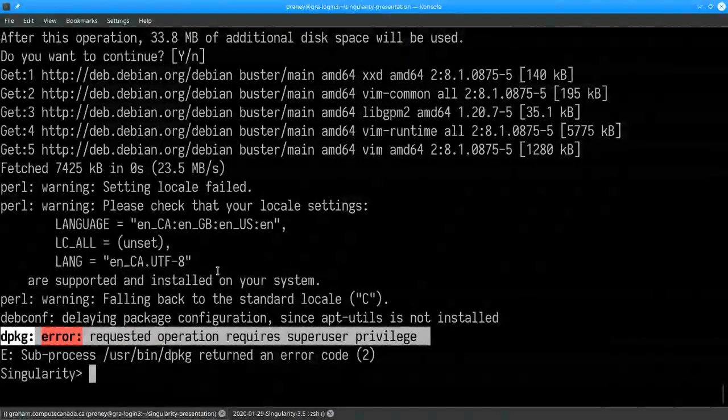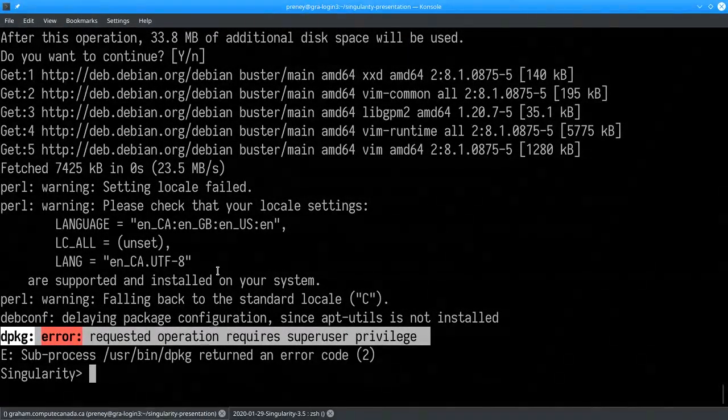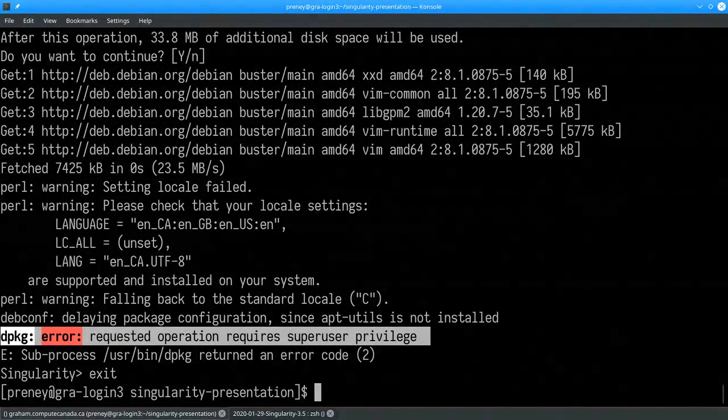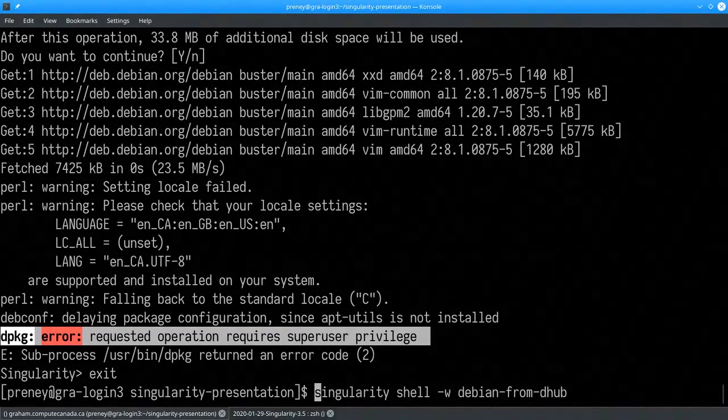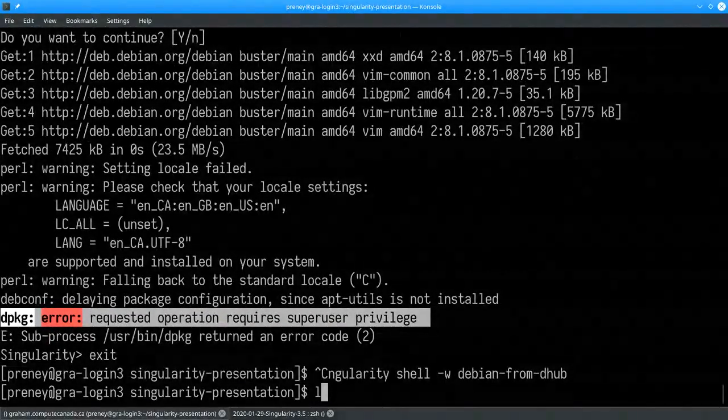Okay, so we're kind of stuck now, because if we wanted to install MPI or any of these other things, and if you're running Ubuntu, you'd get the same problem. What do? Well, ask for help or use a machine with Linux on, because then you can run the same command, just put sudo in front, and then you would be able to install it. That's not an option here.